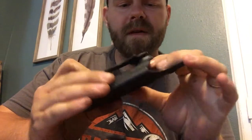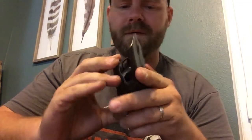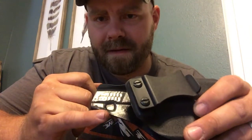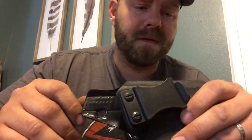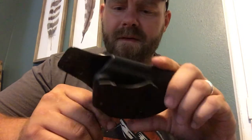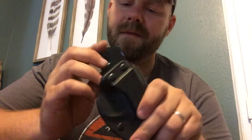It uses a multi-cam clip — you can order these online as multi-clip holsters. It has an opening for the safety, and you can actually carry this with the safety on or off. He leaves that opening wide enough that the gun will slide in and lock into place either way. The detail on this is fantastic — you can see the serrations, and there is not a sharp edge on this thing whatsoever, anywhere.